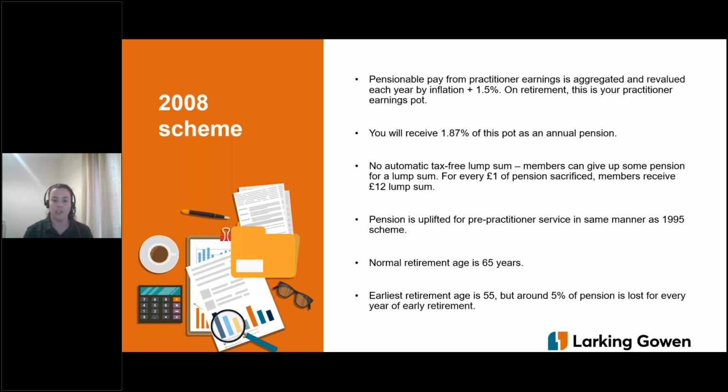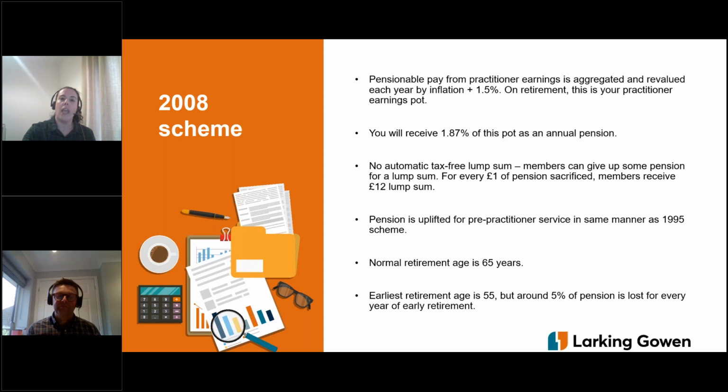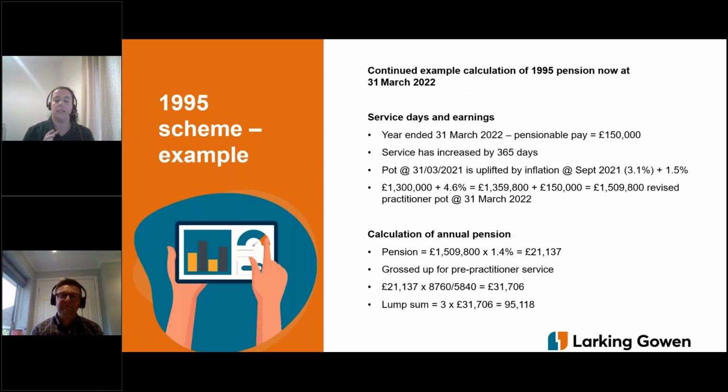That is a good question. So if you are in the scheme at any point in the year, you will get some inflation. If you are in for a full year, so if we were in for the full year of 21-22, you would get the full 4.6%. If you opt out, say 6 months through the year, then it's revised for 6/12 of the year. So you don't have to be in for a whole year.